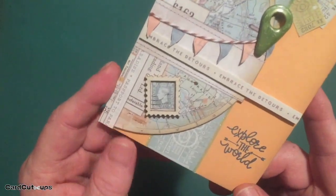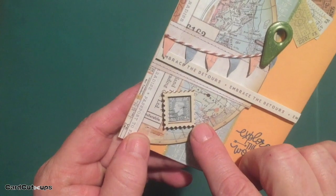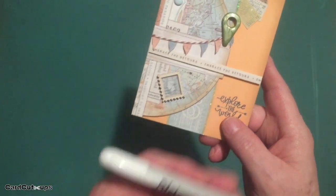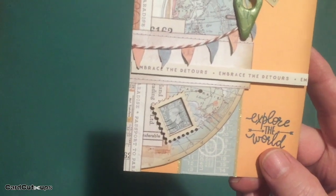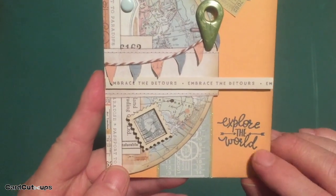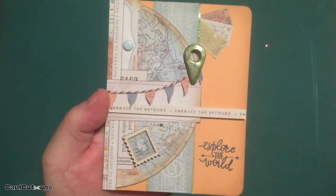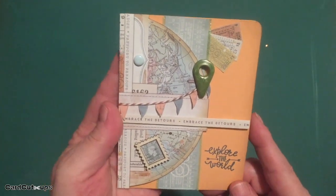And one of my great discoveries was that the stamps that are on that stamp pattern paper actually fit the little stamp frame that came in our embellishments bag. So this is that little wood veneer stamp frame. I simply took my picket fence white distress crayon and I did a light whitewashing on that, cut one of the stamps out from that pattern paper, glued that to the back of that, added that to the front of the card with a foam square. I stamped the sentiment from the kit on the bottom right here. That's stamped in faded jeans distress oxide ink and embossed with some clear embossing powder. I rounded the corners with my corner chompers, did a little distress inking on the edges with some vintage photo distress oxide ink. Explore the World.